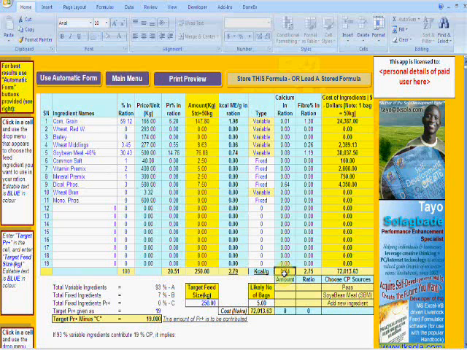If you recall, when I did the second video, I said you have to tweak it. You look at the key ingredients, the ones that have the greatest capacity to contribute the nutrients you want, and then you use those ones. You reduce one to increase the other until you get what you want.